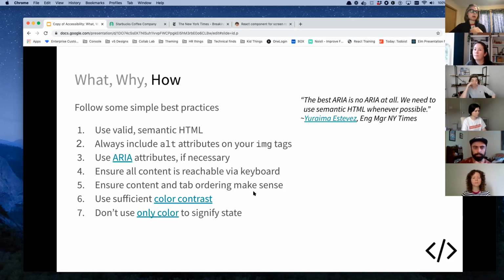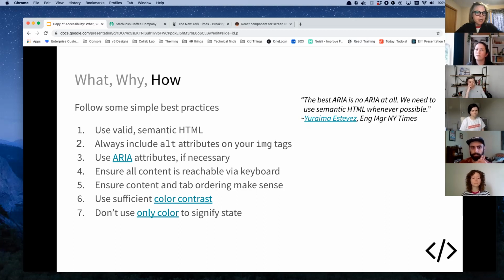That will go probably 75% of the way to making sure that your website is accessible, is using that valid semantic HTML, making sure that your labels have the for attribute, or if you're using React HTML4, making sure that that matches the ID of the input that you're using with that label. Always, this is a really very straightforward one, and it's forgotten all the time, which I will show you in some demos, but always include alt attributes in your image tags.